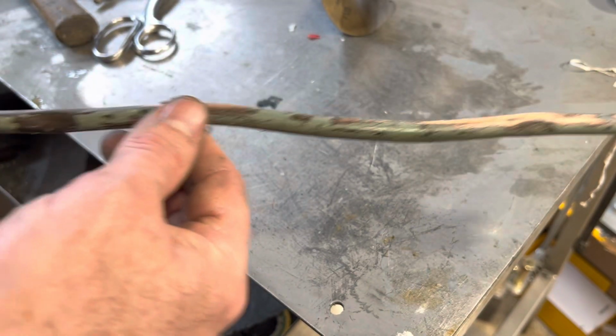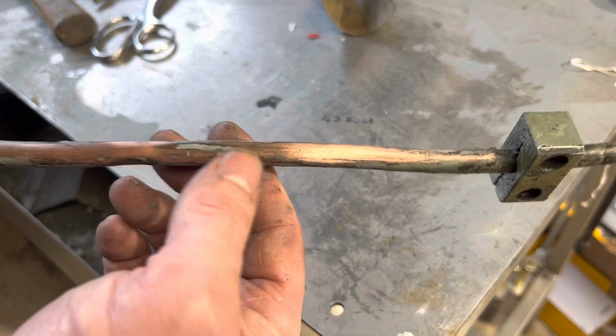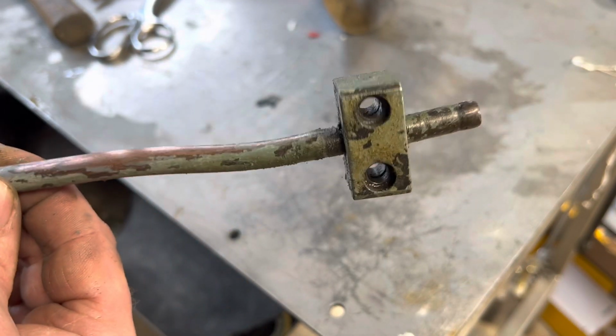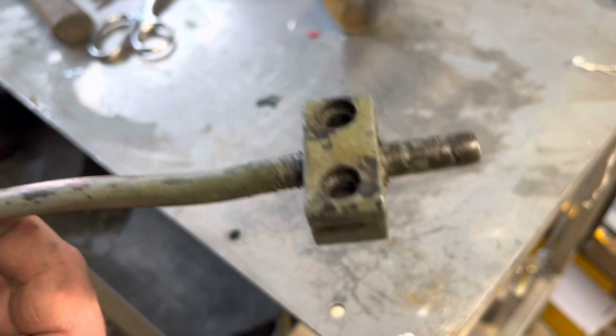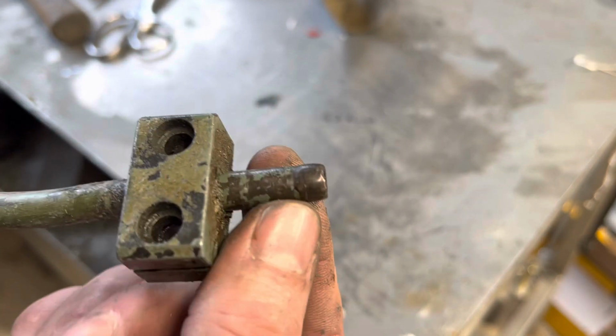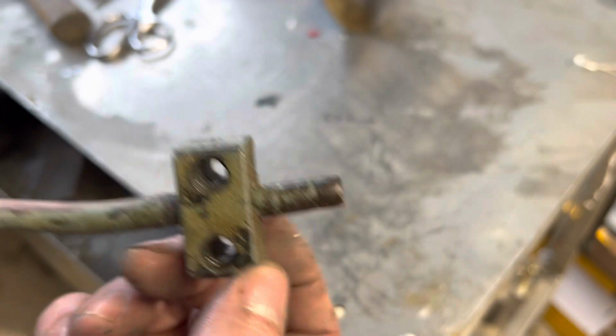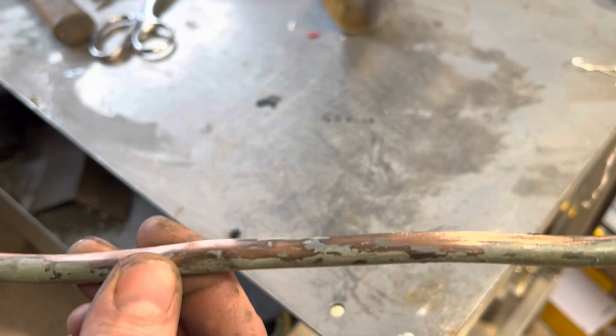It's been painted over the years as it would, so I'm gonna get all the paint off, give it a bit of a polish, buff it up a bit and pop it back on, and then find a fitting that will go on there for coolant. But to be honest, I probably won't be really using coolant much in the workshop, just makes a mess everywhere.